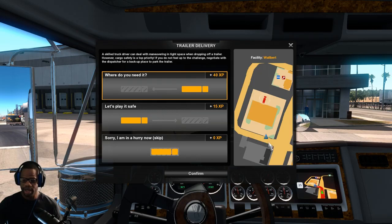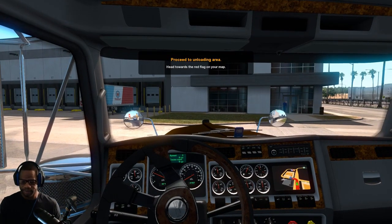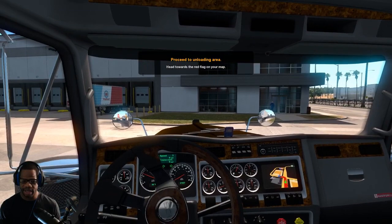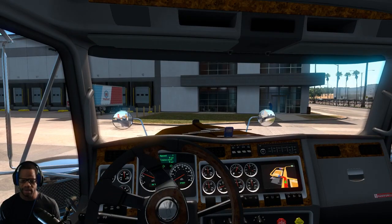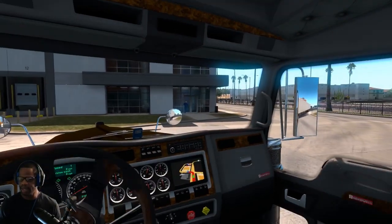So here we are entering the gate off of the street. So we'll come around here, the backside. We're going to come all the way around here. We'll make a loop, bring it up, and back it in if that works out fine, folks. That's the plan. All right. Now we need to go all the way around this building with our trailer like that. So there's a few things that we're going to have to do in order to even make it in here.